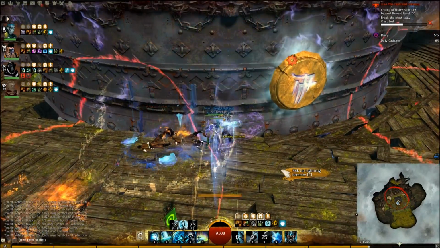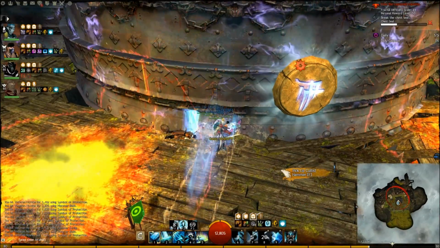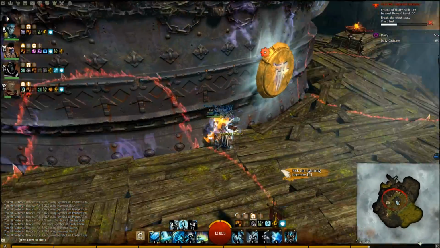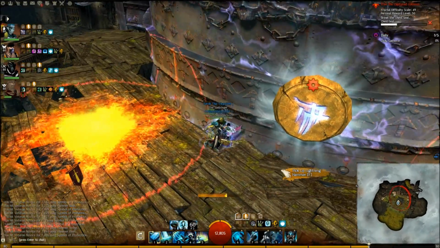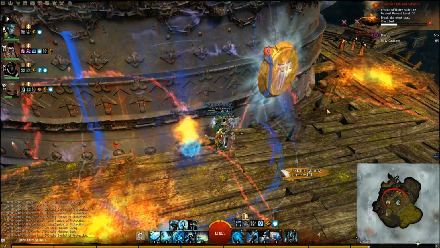Your warrior should have axe mace, axe warhorn for this and all the other trash mobs that hit hard. Just put weakness on them because it's really overpowered for fractals. And just use tremor whenever it's up and there's a bunch of mobs around you.